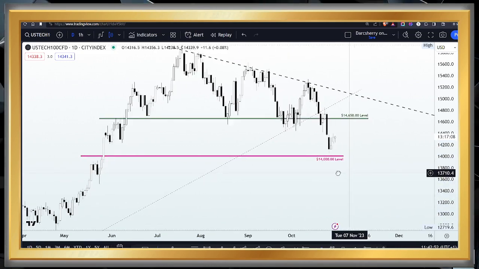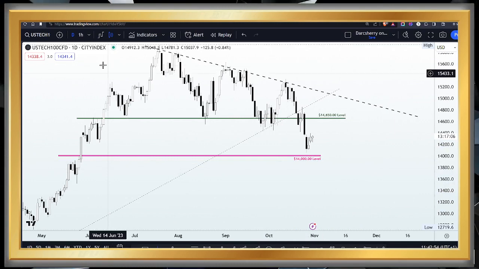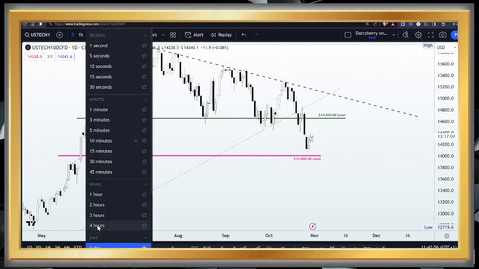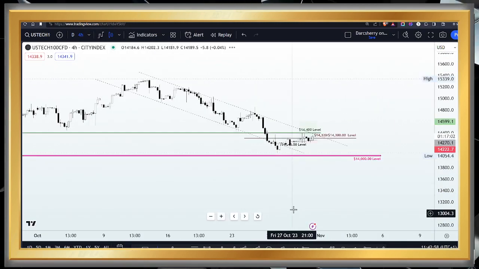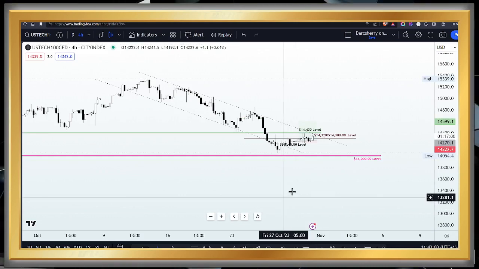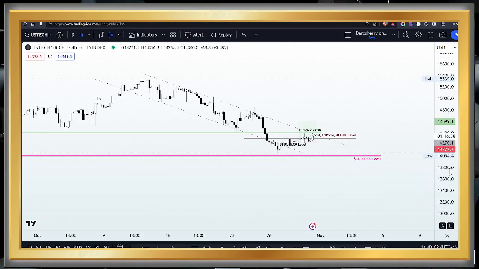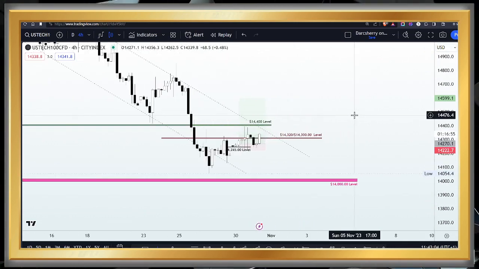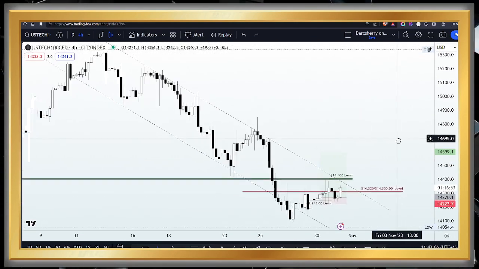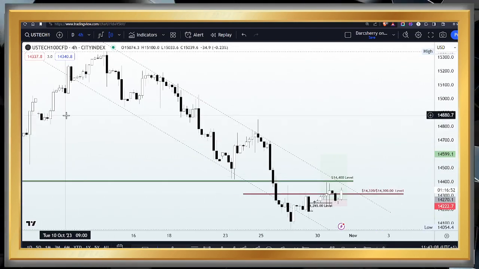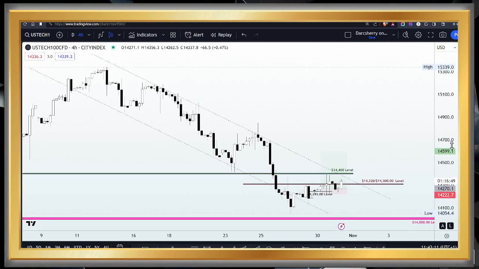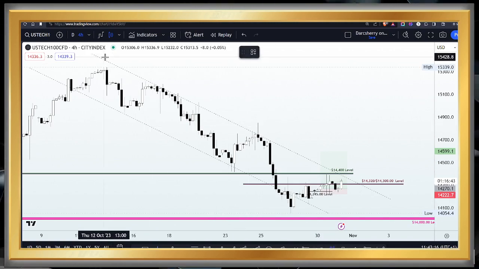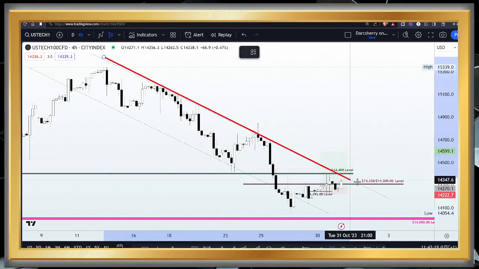So with the information we've gathered here on the daily time frame, let's scale down to the 4 hours time frame, where I was able to identify a simple setup that we are going to be using for this week. Now look at what we have here on the 4 hours time frame. Considering what has been going on since the beginning of this month, it is quite clear that price action has been bearish. And interestingly enough, you can see our price transitioned into a descending trend line.